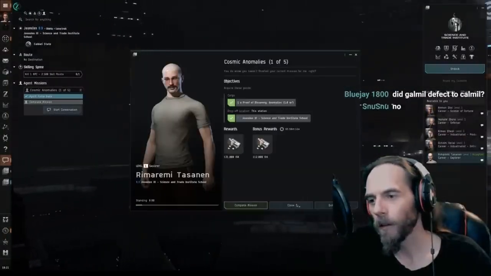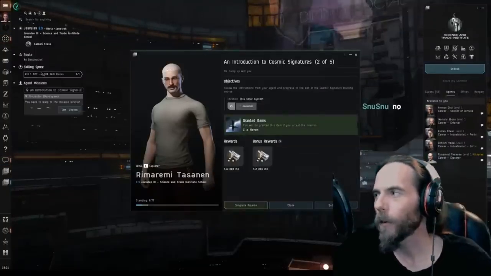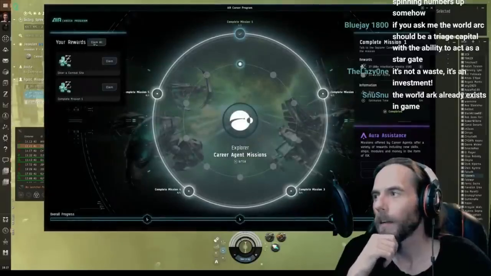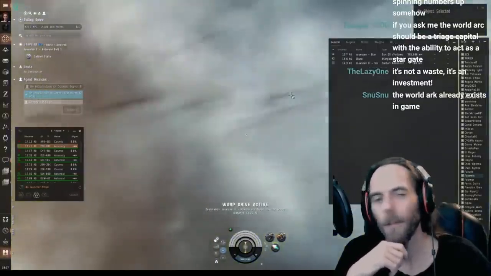Complete the mission. So now I'm going to get a Heron for this one. And it's just a warp to place. So undock and warp to it and claim my extra ISK from the career agents, or from the career path.